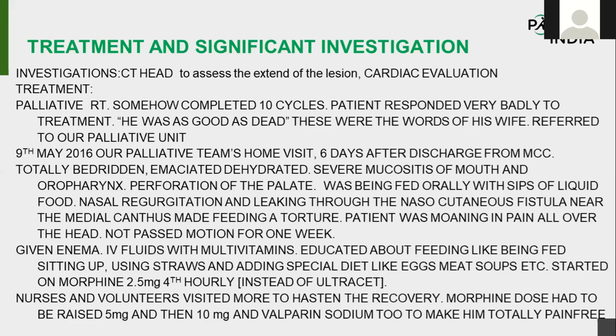Nasal regurgitation and leaking through the nasocutaneous fistula near the medial canthus made feeding a torture. The patient was moaning in pain all over the head, and had not passed motion for about a week. In the same visit, we gave an enema and IV fluids with multivitamins, and educated about the feeding style, like being fed sitting up, using straws, and adding special diet like eggs, meat, soups, etc. He was started on morphine 2.5 mg four hourly instead of the tablets he was taking.